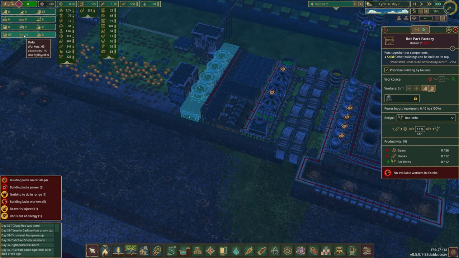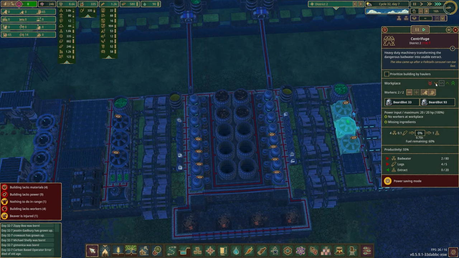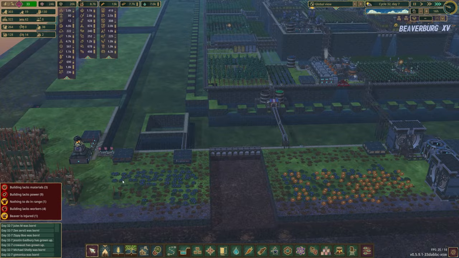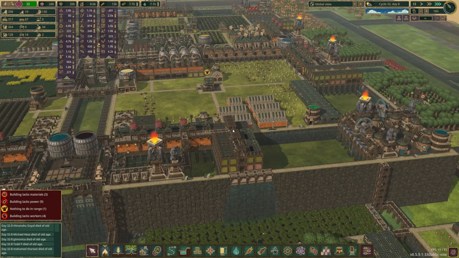Check on our priority for these. Just for right now, I'm going to deprioritize the centrifuges and let these guys go and do other stuff. There's a lot going on. We have 128 bots. We have two of them that are actually unassigned. Is that because why? They're just unemployed? Straight up? Okay. Well, we'll get it figured out. Got plenty of stuff to do.